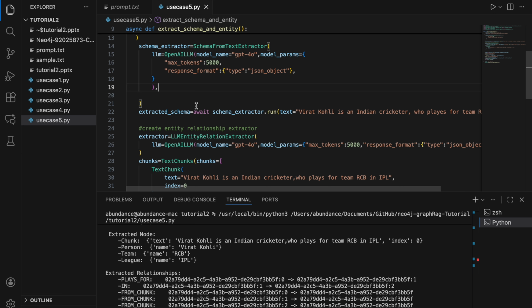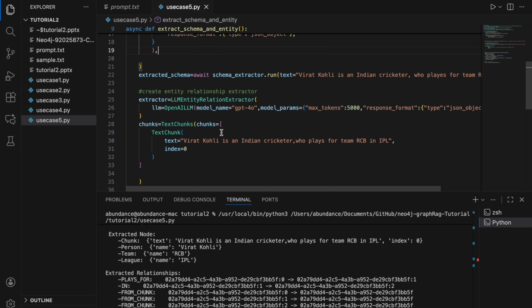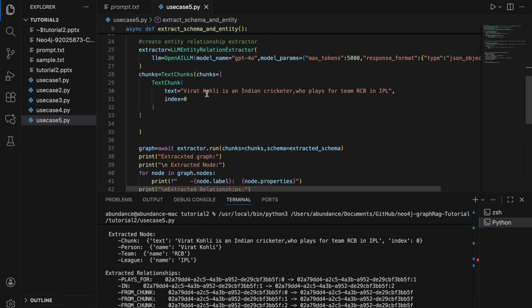That time the splitting and chunking strategies are there. Here we are just sending this chunk manually, but then we'll send it programmatically. First a big chunk of text will come, then it will be split, then chunked, then it will go to the schema extractor, then it will be passed to the entity relationship extractor. That tutorial will also be very exciting, and I'm planning to do it this weekend. So with that note, I'll conclude the video here.